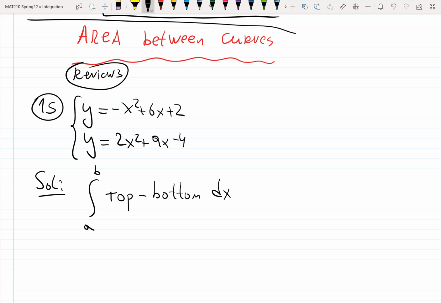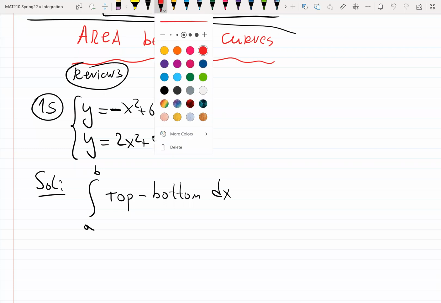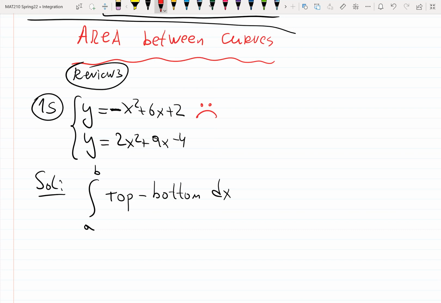Since the negative makes the parabola concave down, which is the sad one, remember? It's literally a parabola that looks like this. And this parabola is concave up, so it's a happy one. Then you know which one is on top and which one is on the bottom. The one that's looking down will always go first in these types of questions. Or you sketch the graph using a graphing calculator.